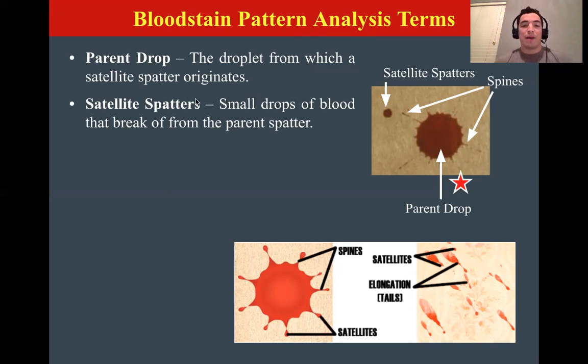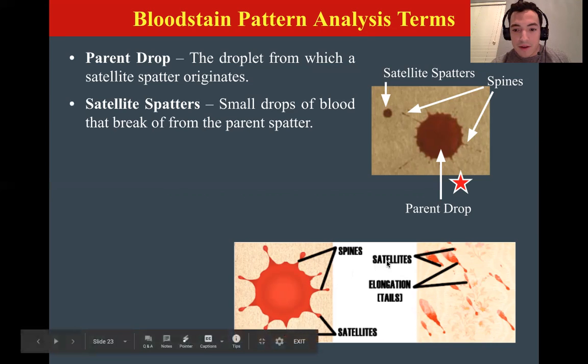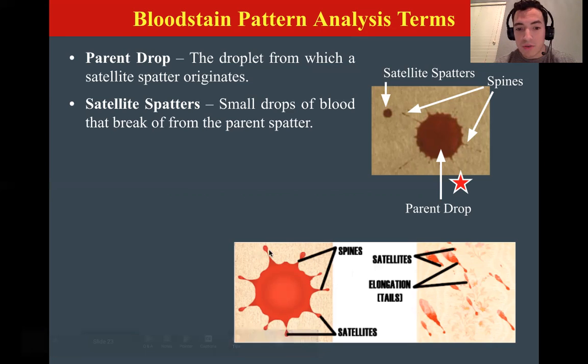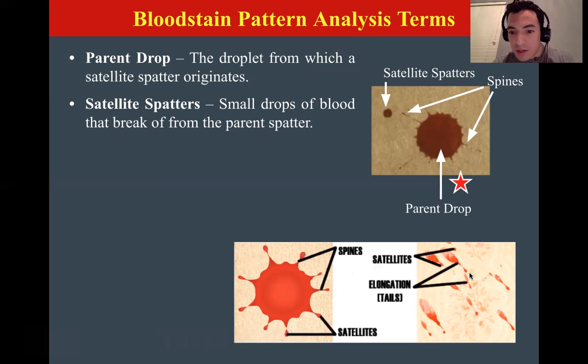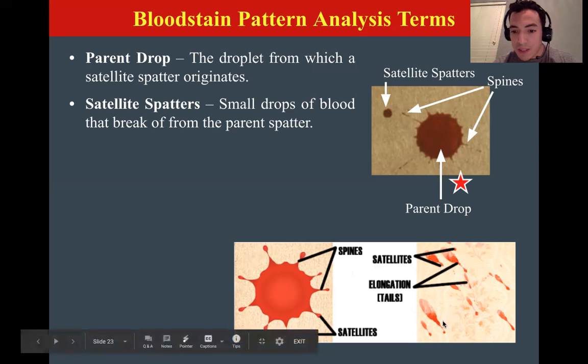The satellite spatters, those are those tiny spatters that are all around the blood stain. Depending on the shape of the blood stain, they might be in this shape. They might be more like little circles around the main drop, the parent drop. If they're more in an oval shape, notice how there's only really one, and we'll see it later.